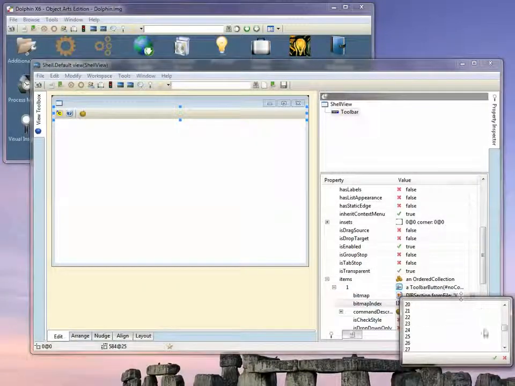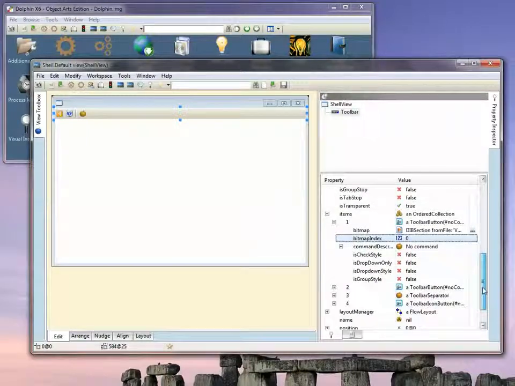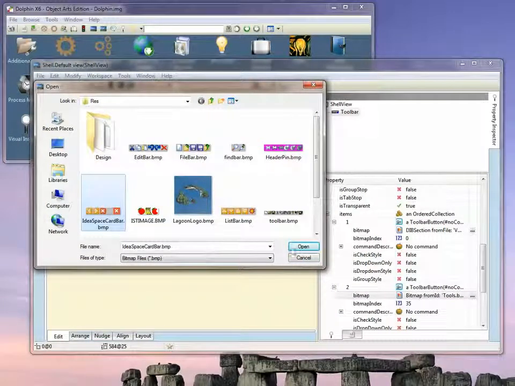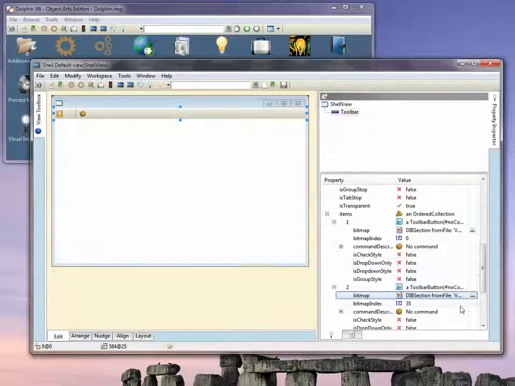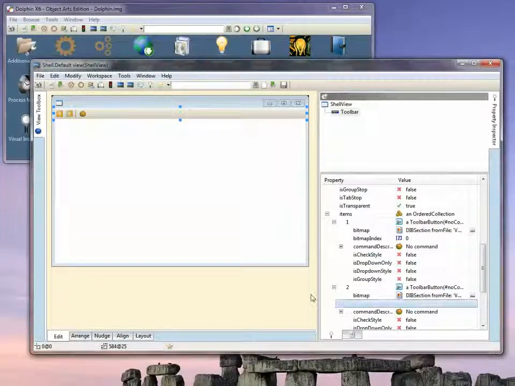So we'll specify a bitmap index of 0, which gives us the left arrow, and then if we wanted to do the same thing for the second button, we'd have to go and set the bitmap again here. The bitmaps are shared in memory, so it doesn't matter about using the same one twice. And let's set this index here to be 1. Okay, so that's how you install the images for the standard toolbar button.